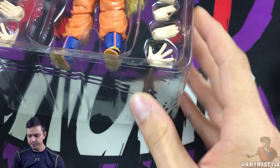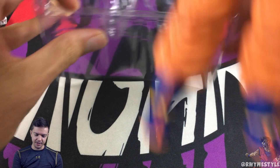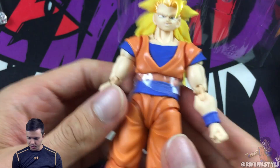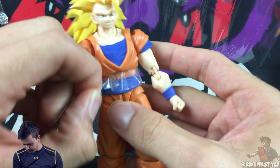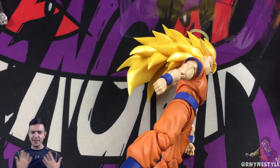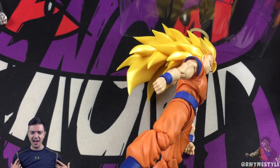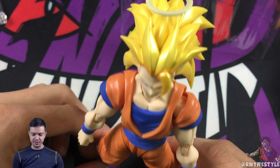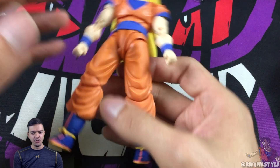You got these hands right here, and of course the different faces, which I'll pop out in a second. But first, let me show you the actual figure itself — there it is. Look at that. This looks so damn good. I have to compare — let me just pop off this plastic. By the way, I'm wearing a light shirt so I might be partially invisible on my green screen — I didn't really think about that before I started recording.